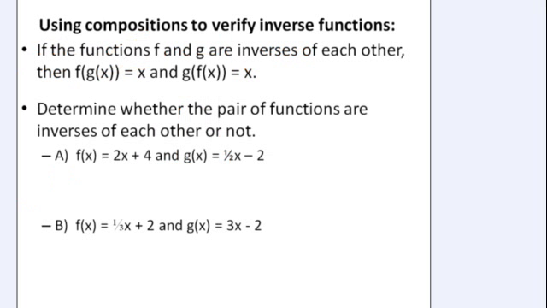And we can continue graphing that sideways parabola in that fashion. You learned about compositions in the previous section, and now we can see how we can use compositions to verify that two functions are inverses of each other. So if two functions, f and g, are inverses of each other, then both f of g of x needs to equal x and g of f of x equals x. So they undo each other and equal x, which should make sense since they are reflections over the line y equals x. So we're going to determine whether these pairs of functions are inverses of each other or not, and we're going to use compositions to do so.